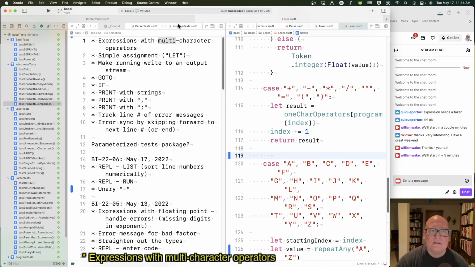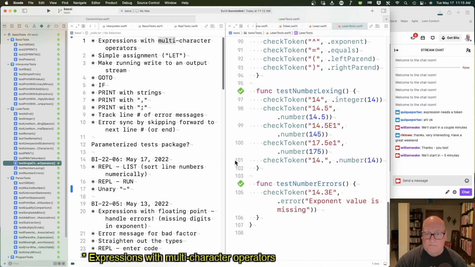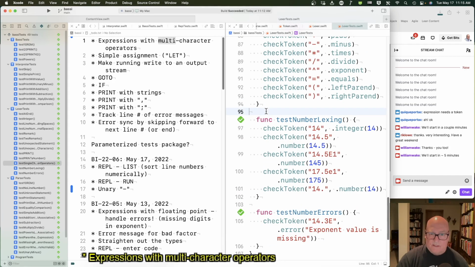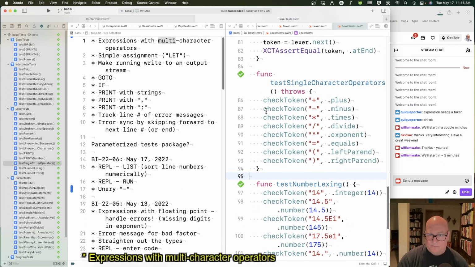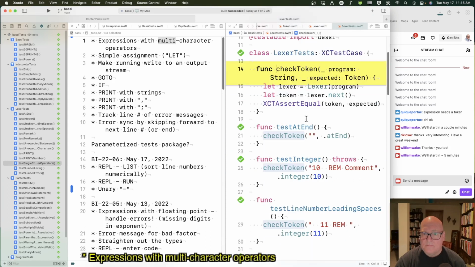All right, so let's do a test. Lexer test. Okay, single character operators. Let's see what check token is. It takes a string and makes sure that the lexer reads that token.